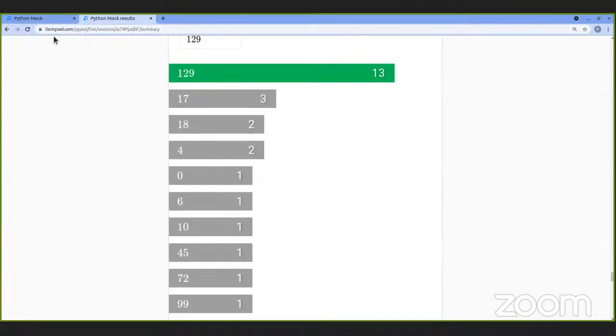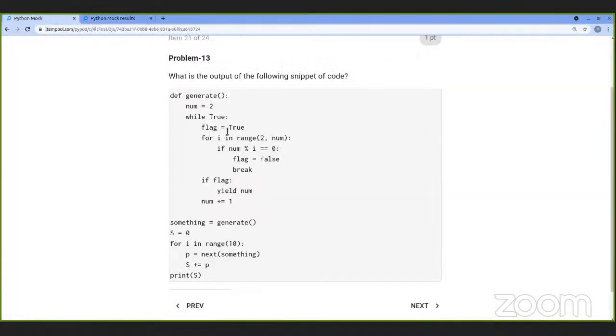Sir, I made a mistake here. That 10 was given. I thought that the number divided by 2, the remainder is 0. So I thought that it will be divided by 2, 4, 6, so it will not be divided by 3, 5, 7, and 9. So I counted that. Actually, I rushed and I gave the answer equal to 4. Okay. So it was my mistake. I didn't attend the lecture when generate and yield was taught, so I was not able to catch this. That's my mistake. Okay, right.